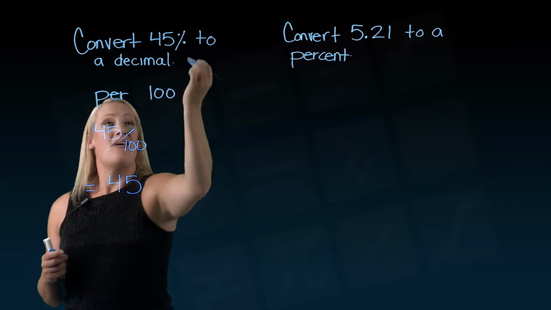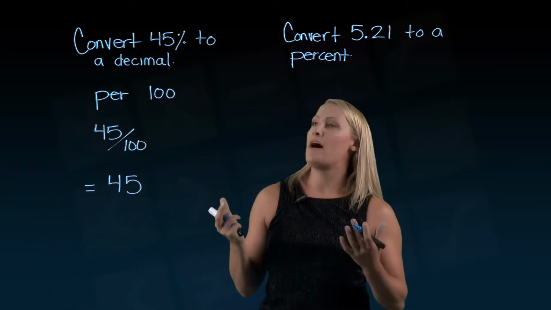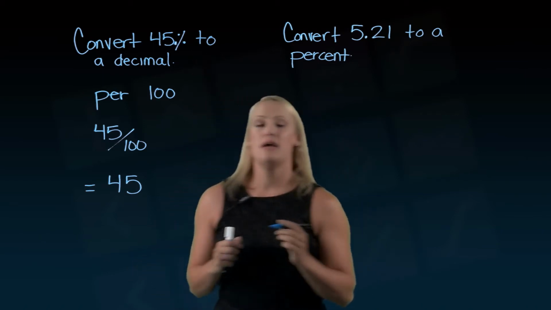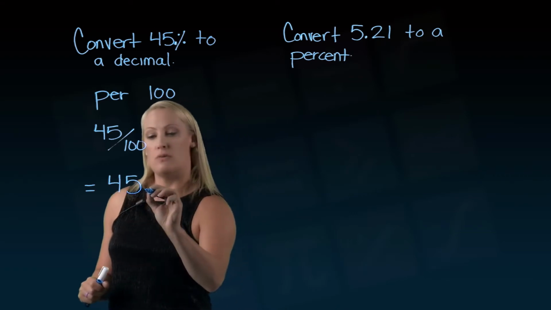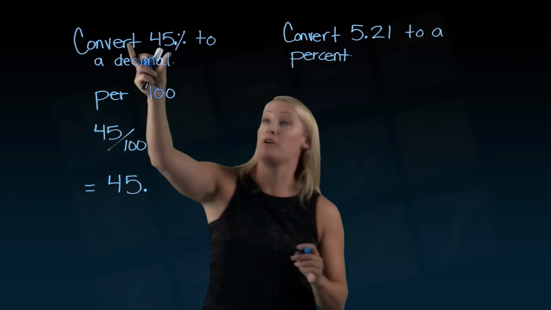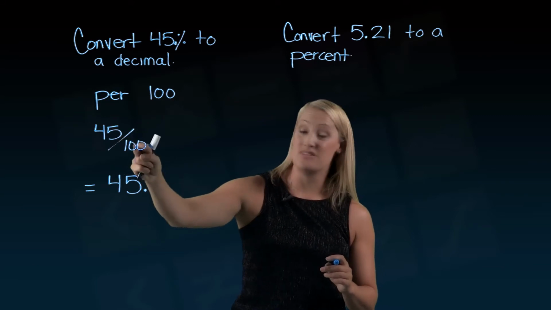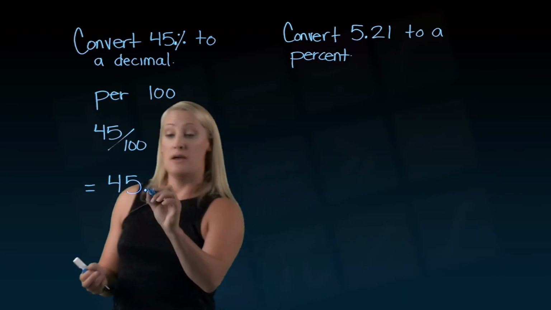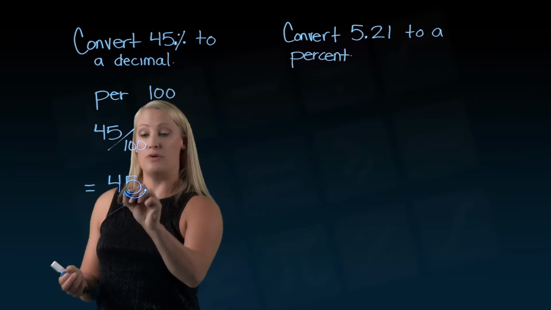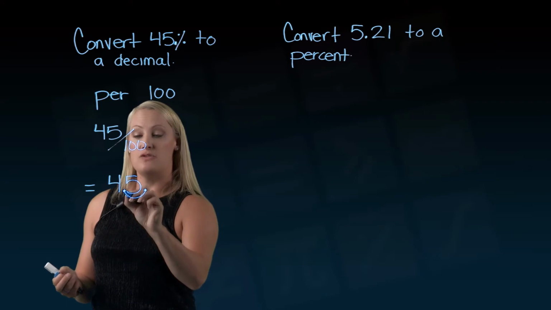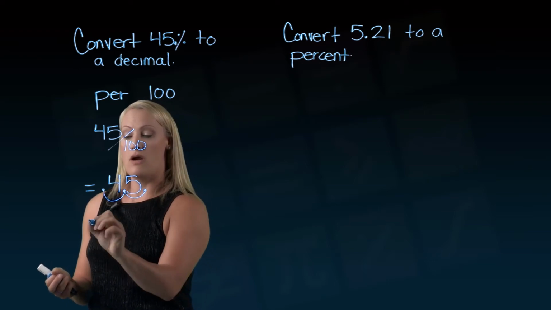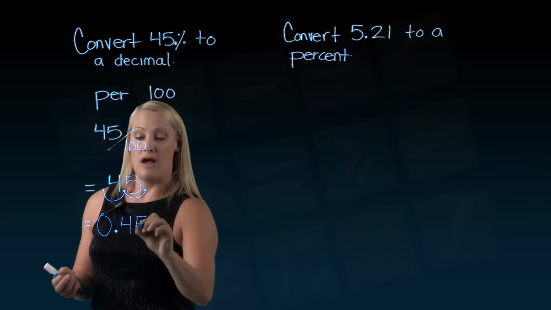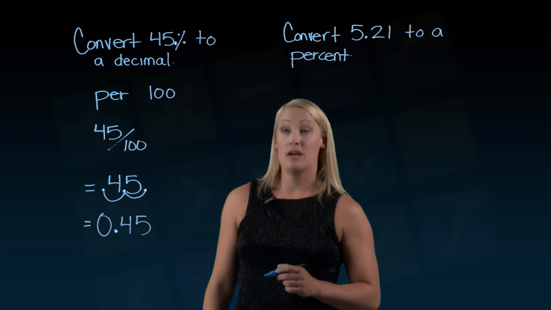But another way to do it is if I take my 45 percent. Now, I don't see a decimal in that 45. When I have a whole number, the decimal is actually invisible and sitting right at the end. So this 45 has a decimal right there. If I want to convert 45 to a decimal, I'm going to divide it by 100, or you could think about it like just moving the decimal 2 to the left. So I'm going to take this decimal from the back of the 5 and put it here to the front. That's one spot. And then I'm going to do that again to the front of the 4. And my answer is going to be 0.45. That's 45% written as a decimal.